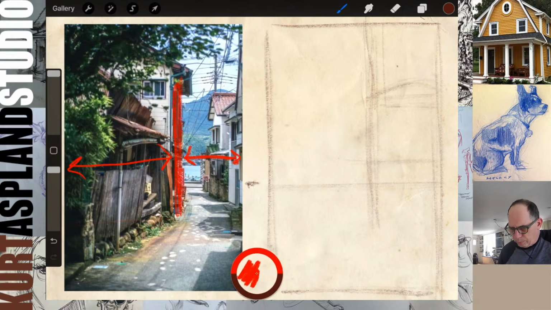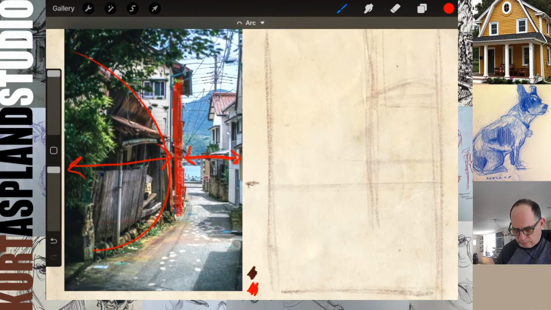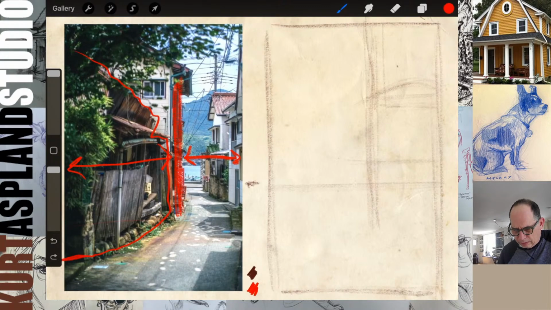I'm not even worried about the perspective yet. All I'm trying to do is map things out. Now, look at this big shape coming down all the way down here. So let's locate where it enters at the top, and let's locate where it enters from the bottom.